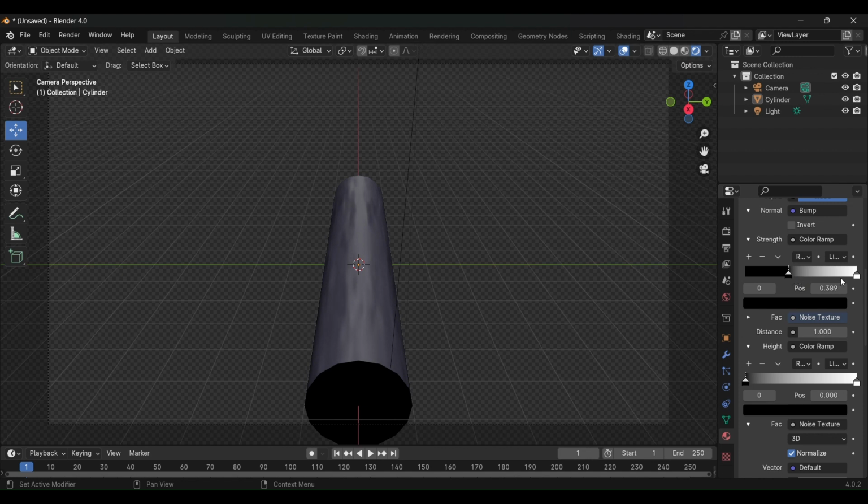Pull the markers around and maybe invert this.